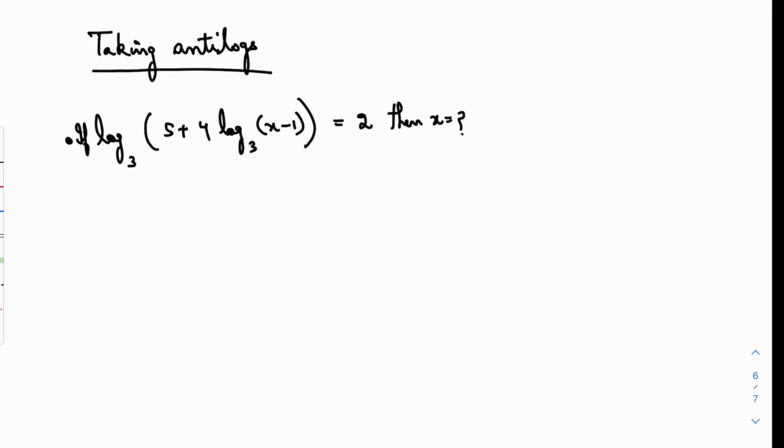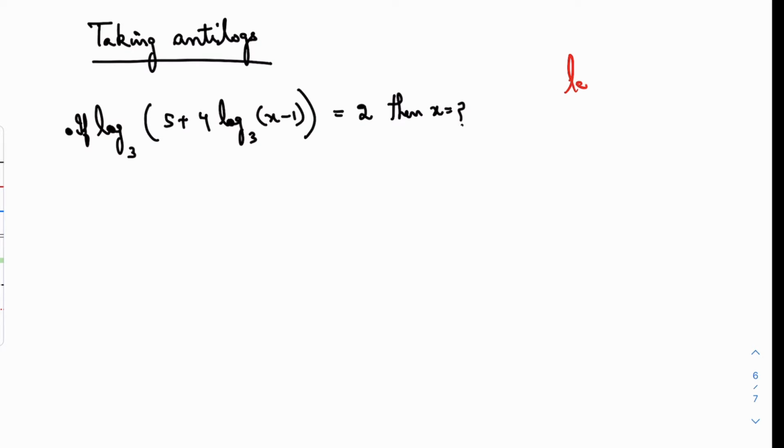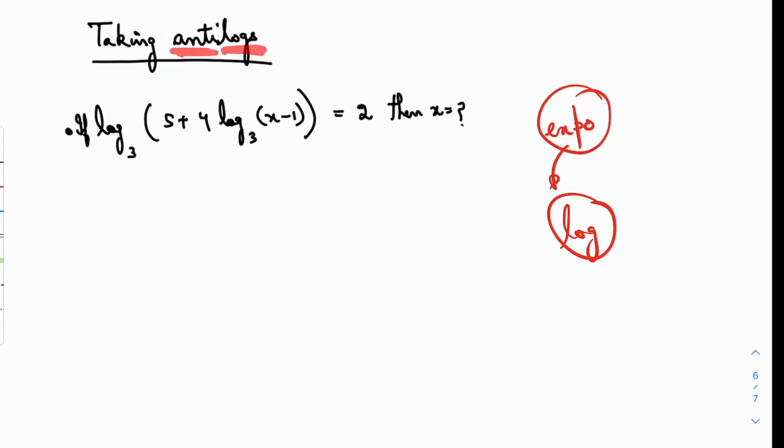All right then, now let's talk about antilogs. So we have seen that logarithms are nothing but the inverse functions of exponential functions. So if we just invert exponential functions, we get logarithmic functions. So when I want to talk about antilogs, as the term suggests, they are going to be inverse of logarithms. So I should get exponential functions back.